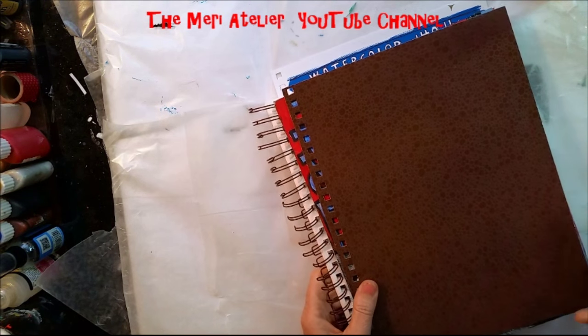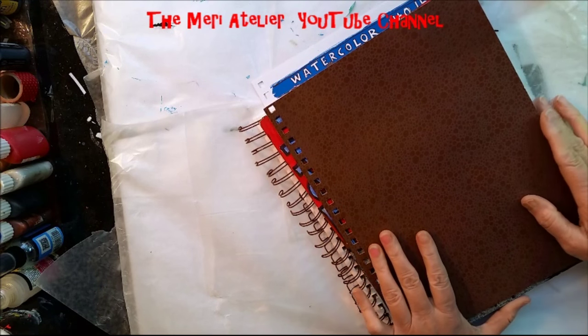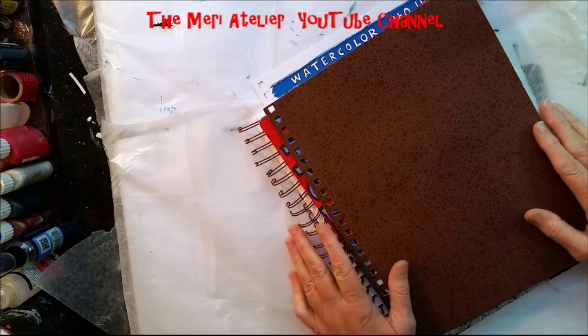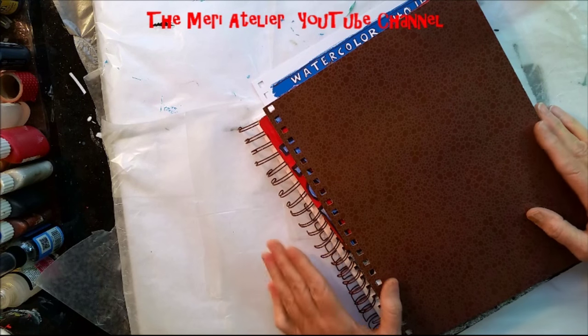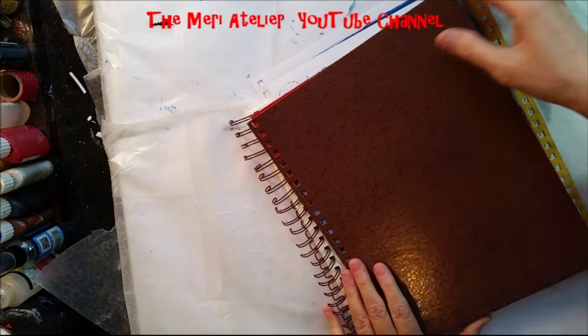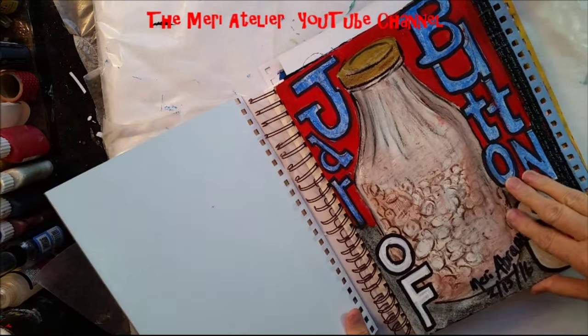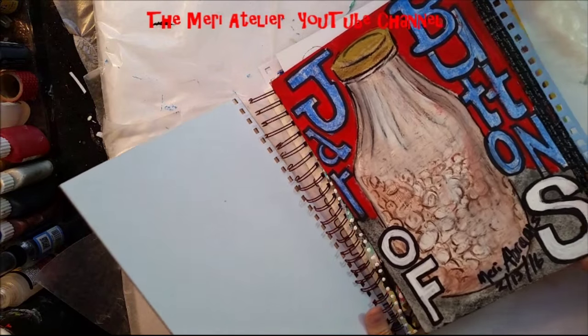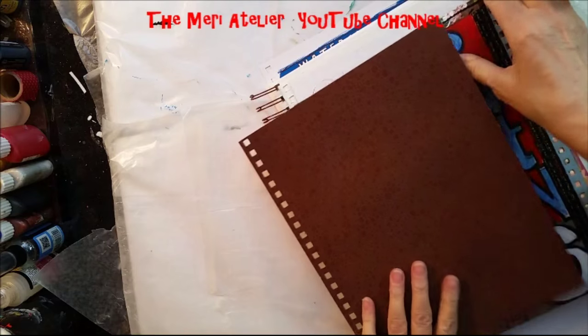Today I'm going to work in my art prompts art journal. I'm following along art prompts given by Artzology. I am working on prompt 7. Prompt 6 was the buttons, and I did a button jar. I really had fun doing that. So I'm going to work on the next page.